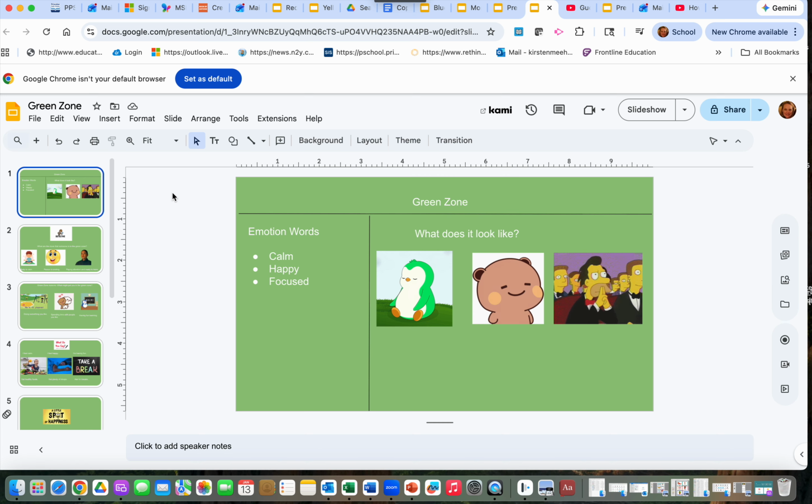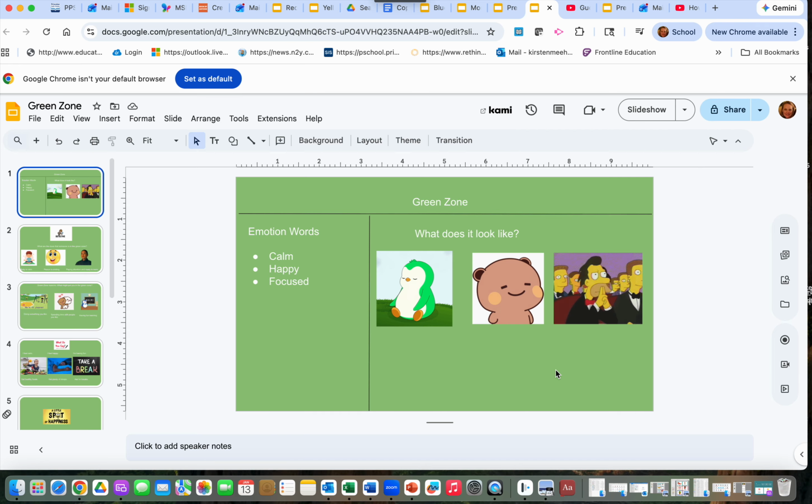The last zone I touch upon is the green zone. The green zone I always emphasize is where we want to be. So emotion words that go with the green zone are calm, happy, and focused. I show my learners these 3 little boxes with characters in them, and I ask them what they noticed.